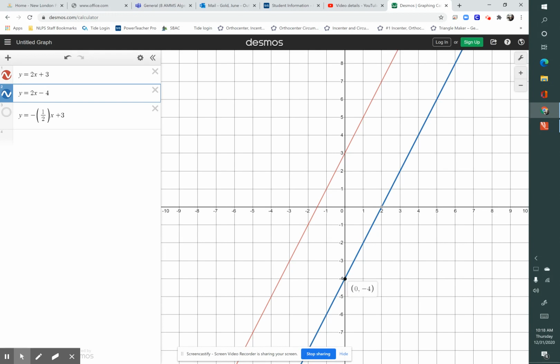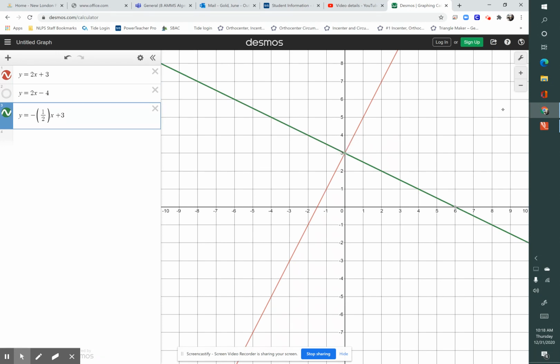Now, let's think about reciprocal lines. I'm going to turn the second equation off. The negative reciprocal of 2 is -1/2, and that's this green graph there. So we have y equals -1/2 x plus 3. We're crossing the y-intercept at 0, 3, that same y-intercept, but these lines, if we were able to draw the symbol for a right angle there, because these lines exactly have a 90-degree angle between them.